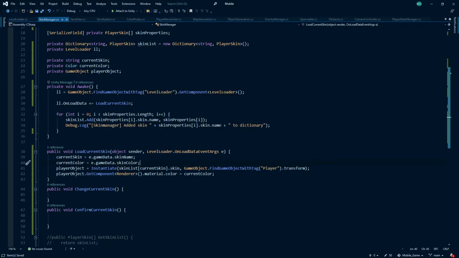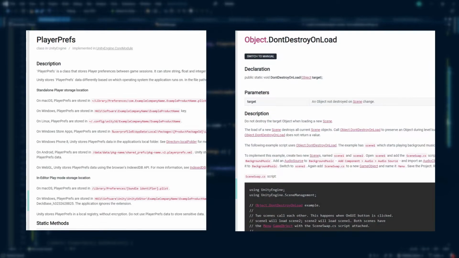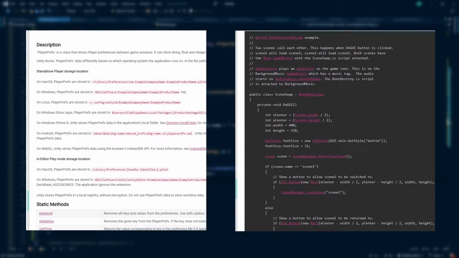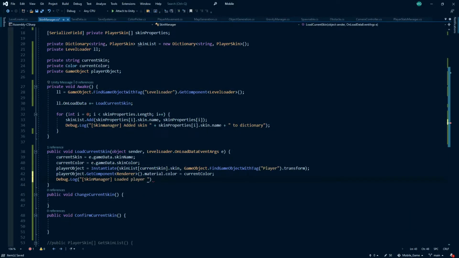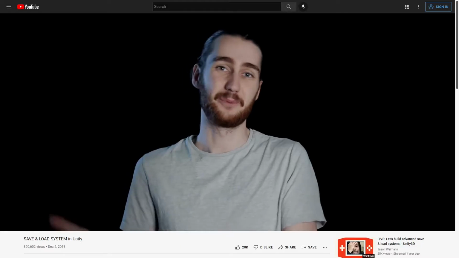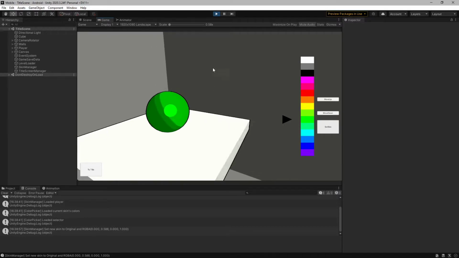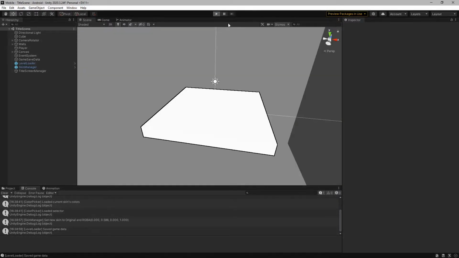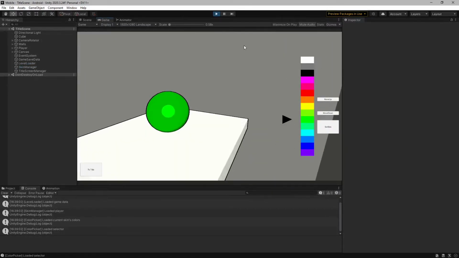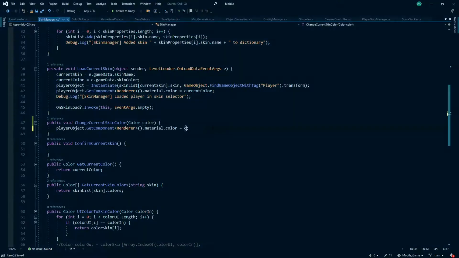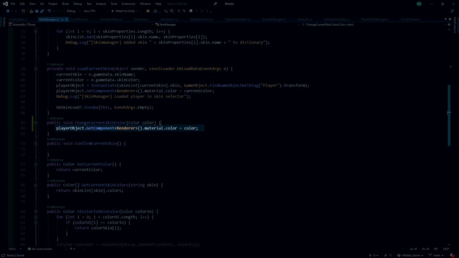There are many ways to do this, like using Unity player prefs or using an object that doesn't destroy on load. However, as I was going to save other information about the game anyways, I figured that creating a legitimate save system was the best option. So I based it off the simple tutorial by Brackey. That being done, I managed to make a system that saves data on game exit and loads the data back up on game startup. Applying the color to the shader was quite simple. All that was needed was one line of code and it worked fine.